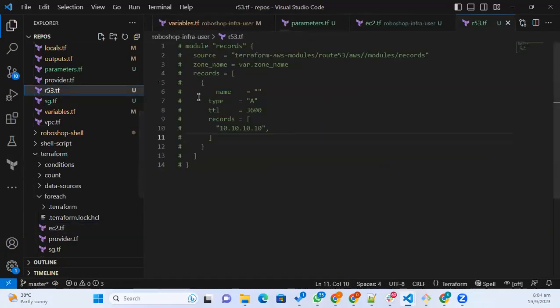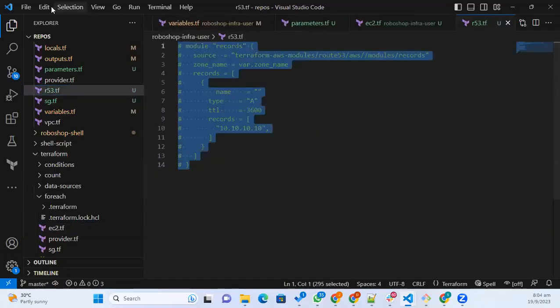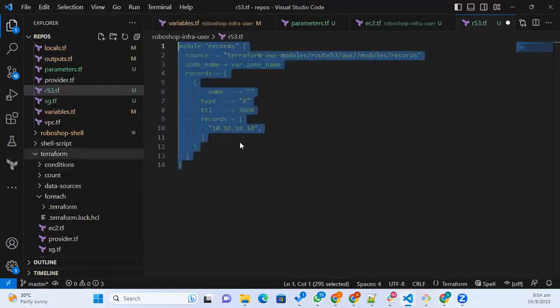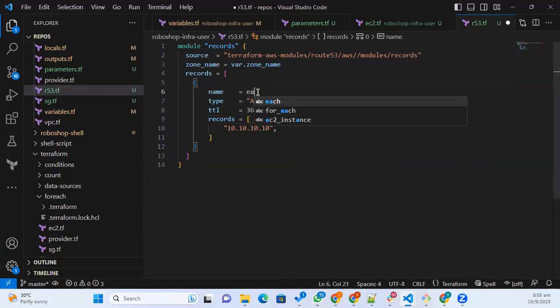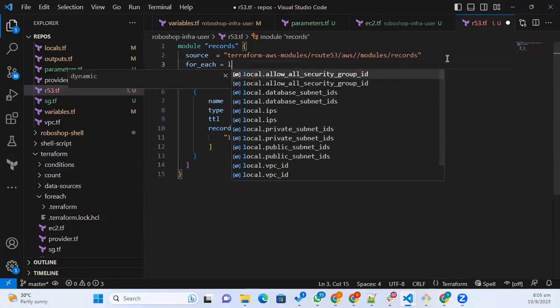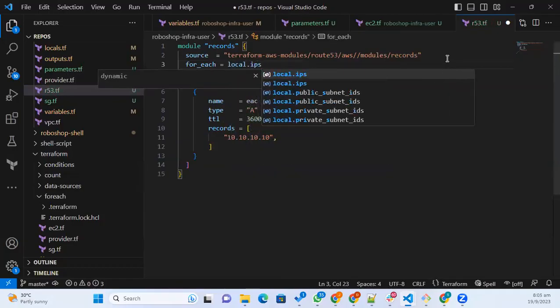So the same way here, I will write, inside records, I will store this. First I need to do for_each equal to local dot IPs.